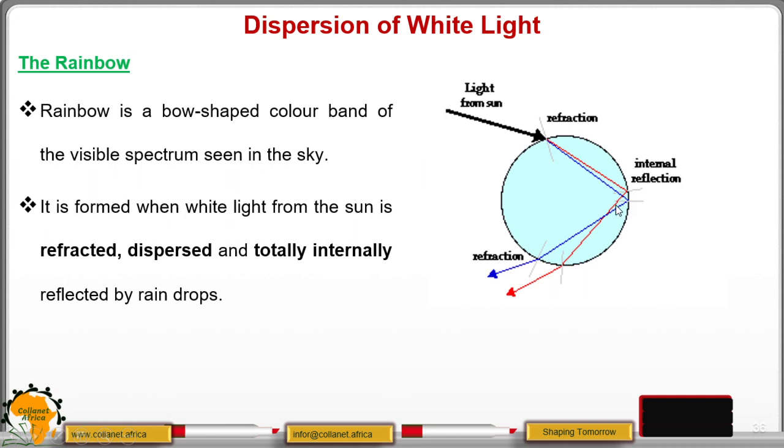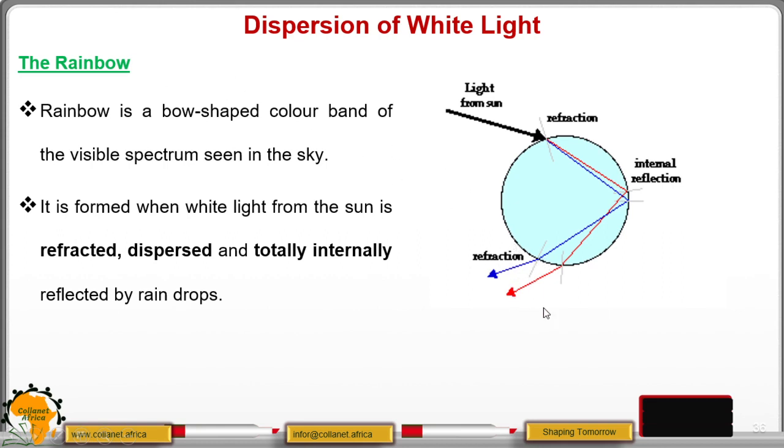And as it happens here, because of different velocities, you will find that the rays, as they emerge from this side, will be separated, as you can see here. As they entered here, it was just a single white light. But due to refraction here, there was a separation, or the dispersion of white light. We have red and violet here. As they are totally internally reflected again, the 7 colors of the rainbow are being reflected here. Again, as they are refracted outside here, they will appear as the 7 colors of the rainbow. So that is how the rainbow is formed.